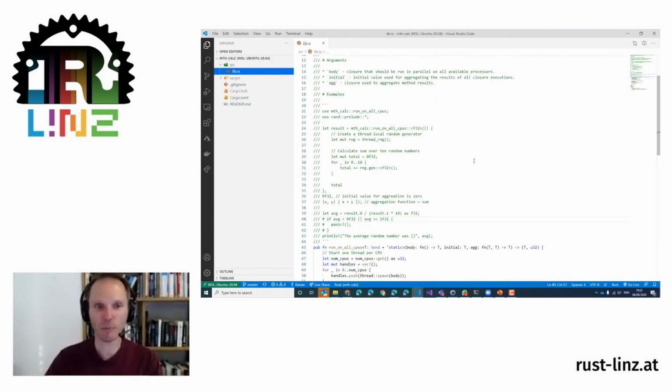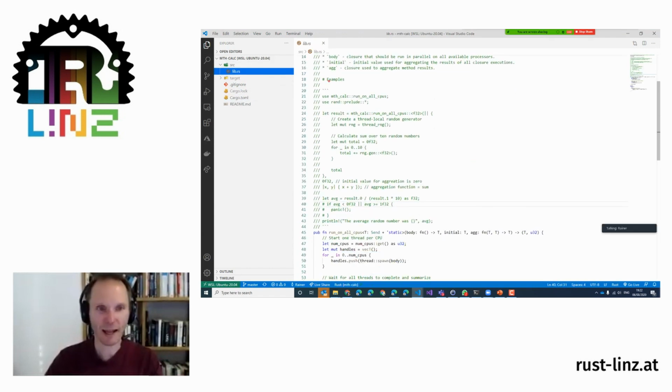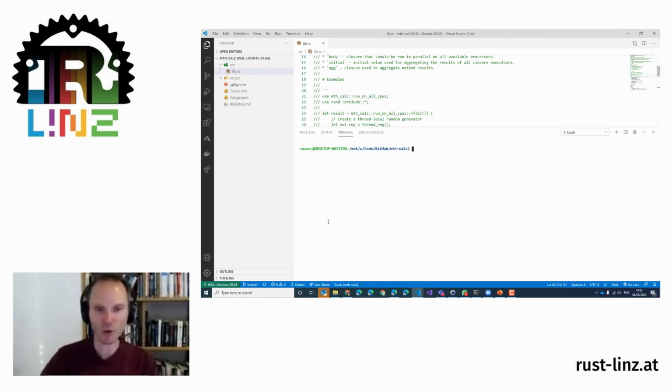If we take a look at the library, then you will see that I have some example code here inside of my structured documentation of my function. And believe it or not, I can run these examples. I can build these examples. I can even add, here you can see that one, hidden code which contains unit testing code, which will not be part of the documentation, but it helps me to verify that all my documentation examples still work. Let me show you how this looks like.